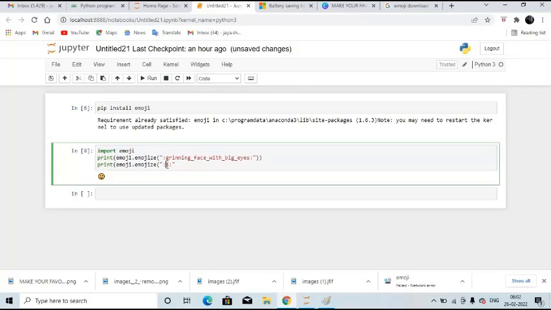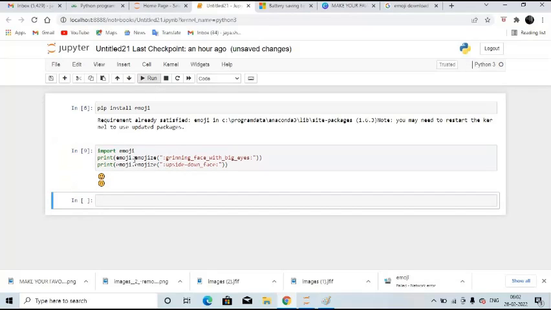You have to know the name of that emoji, then only you can do this. Just a second, upside down face. Now I'll show you what type of face will come up. Let me run this program. Yeah, it is coming here.